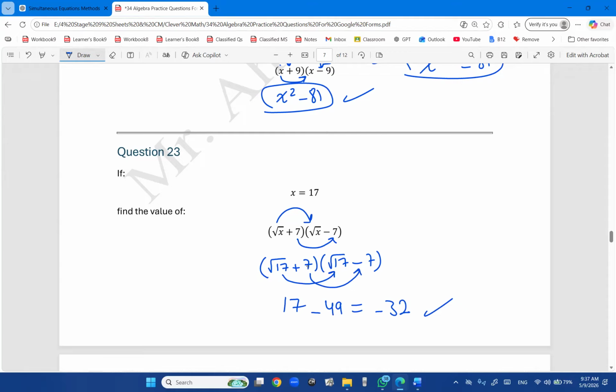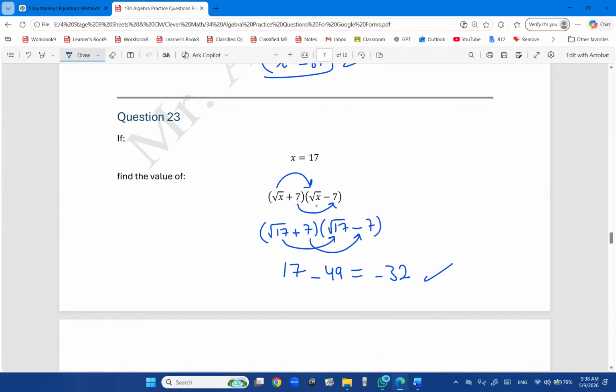Why would you do that? We already learned that multiplying first by first, second by second only works if both terms are exactly the same inside the brackets, but with different signs. If the signs were the same, this trick wouldn't work. If this was positive and this was positive, or if this is negative and this is negative, this wouldn't work. You would have needed to follow first by first, first by second, and so on.